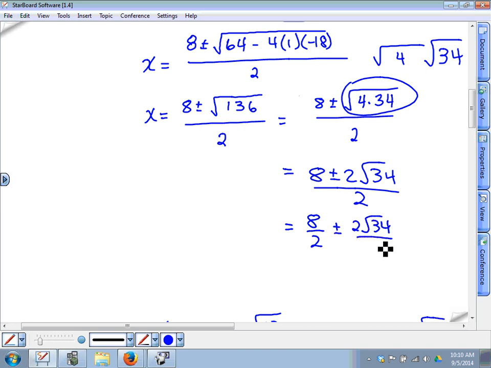What did I just do there? Instead of 1 fraction, I made it into 2 fractions. Is that okay to do? If I were to combine this again into 1 fraction, wouldn't you get that anyway? You guys okay with what I did? Why am I doing it this way? I just see fewer mistakes. Now you can clearly see that the 2 simplifies with the 8 and the 2 simplifies with that 2 right there. So what's 8 divided by 2? 4. And then the 2's cancel, so you're going to get 4 plus or minus the square root of 34.